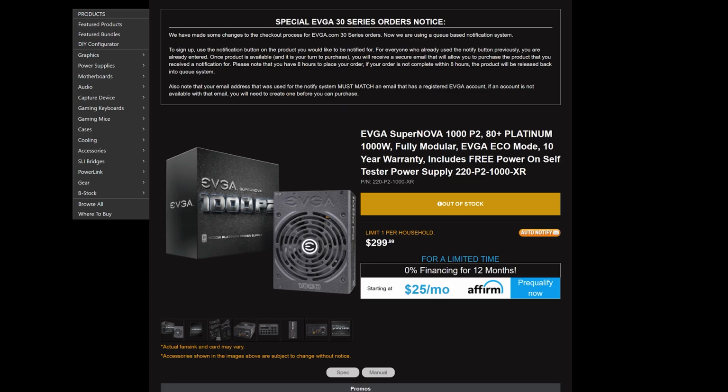Next is my power supply. I went with the EVGA Supernova. This is an 80 Plus Platinum rated. It is 1000 watts, fully modular, and it has a 10-year warranty, outstanding warranty. On their website, they do recommend a minimum of 850 watts for the 3090, so 1000 is more than enough. And actually during my benchmarks, I did peak at 480 watts on just the graphics card, and it ran beautiful.